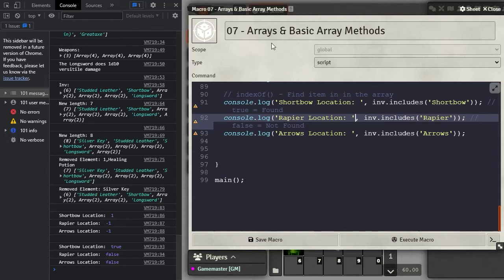So let's talk just a little bit. In our next episode, we're going to be talking about objects. Now, arrays actually are objects. I think we did this before.